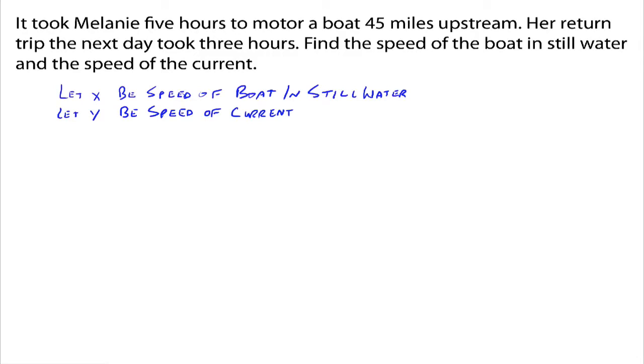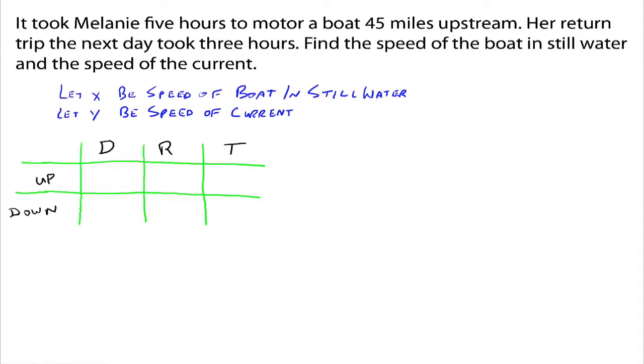All right, and then everybody see that we've got distance, rates, and times going on here. You know, we're looking for rates. We're looking for the speed of the boat in still water, and we're looking for the speed of the current. So those are rates. We've got distance, right, because they go 45 miles, and then we've got time, 5 hours and 3 hours, depending on which way she's going, right? So I like to set up this little chart, where I have distance, rate, and time going across the top here. And then we have two things going on here. She's going upstream, which is this first row, and then downstream, which is this second row. We're going to fill in these 6 boxes is the plan.